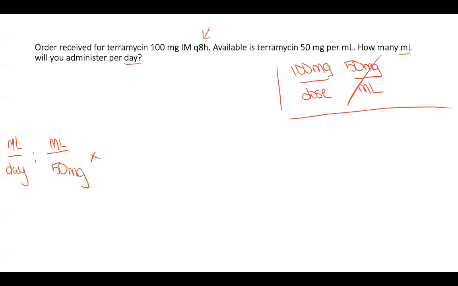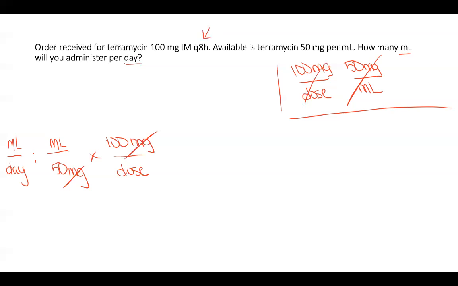I'm going to cancel it out. Okay, now I have milligrams on the bottom in the denominator and I need milligrams on the top in the numerator. So I come up to my box and I have 100 milligrams over dose. Okay, I'm going to cancel that out. So now I've used everything in my box. That's my signal to go ahead and cancel like units of measure and see what I'm left with. So I'm going to cancel milligrams and I'm left with milliliters per dose, which does not match what I'm looking for. That means I need to add one more conversion.